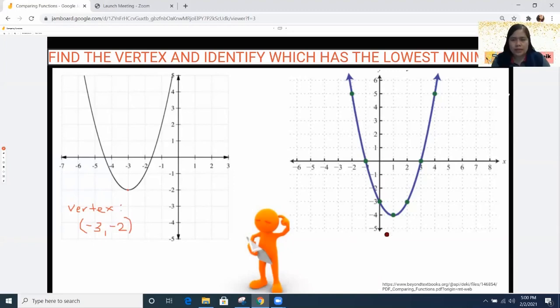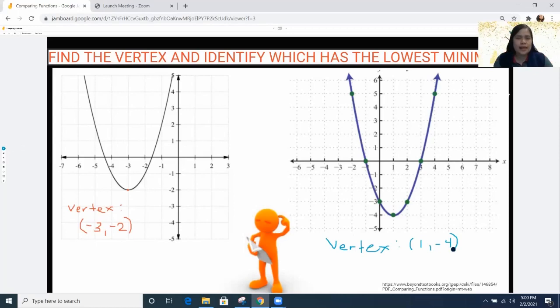On the second function, we have the given vertex. Let us change this one so that you can see the difference; we're going to use a different colored marker. There you go. For the blue function, what is the vertex? For the second one, x comes first. We have +1, -4. So the vertex is +1, -4. There you go. That is how we identify the vertex.